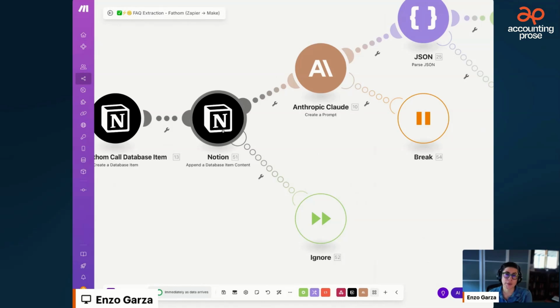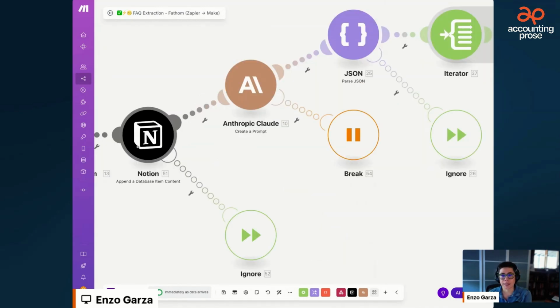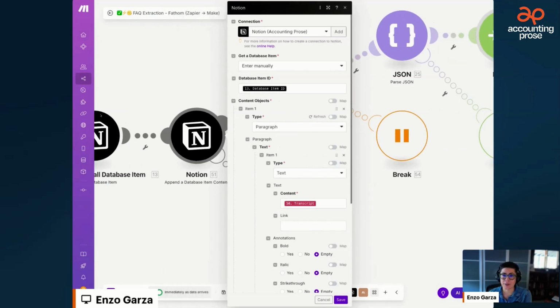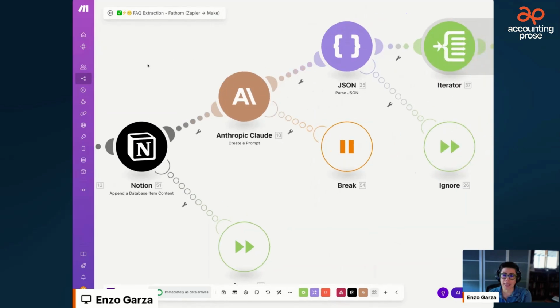So I want to make sure that we have transcripts listed inside of Notion, not just inside of Fathom, because I want to be able to access this at any time. So if Fathom's down, I can go into Notion, but that also means that I can use Notion's AI if I want to interact with transcripts inside of Notion, which is really nice. And all I'm doing here is taking the database ID from what it created here and just dropping the transcript in here. I'm not doing any sort of formatting or anything, at least not yet.